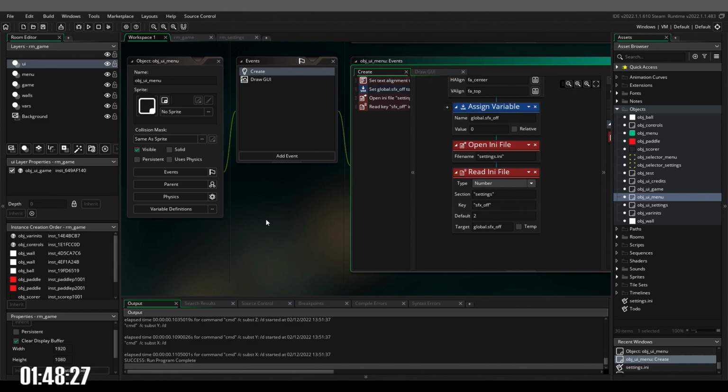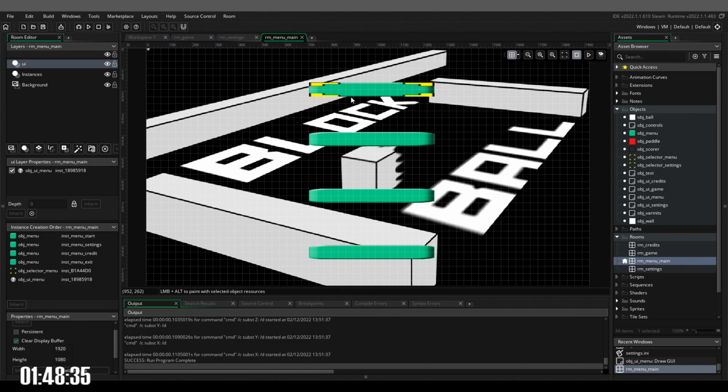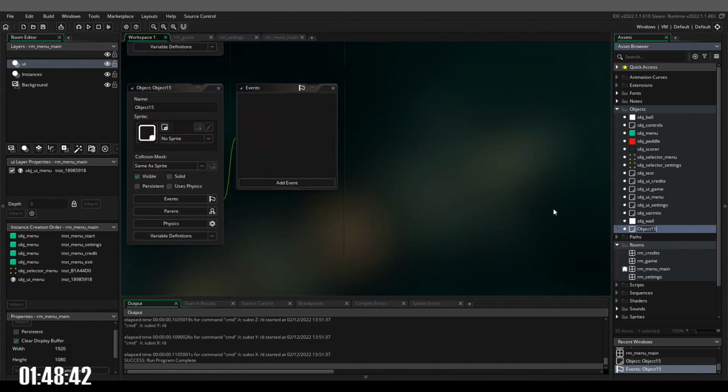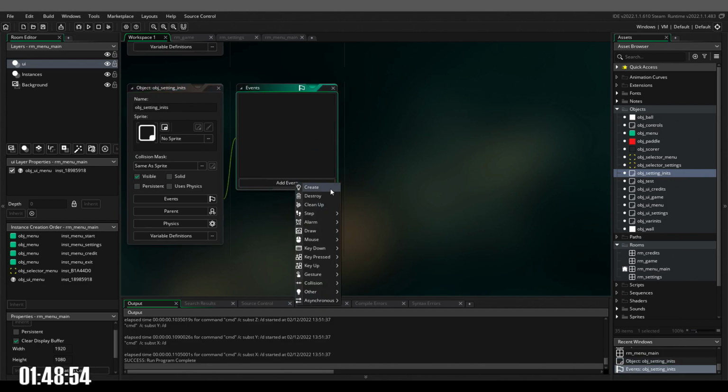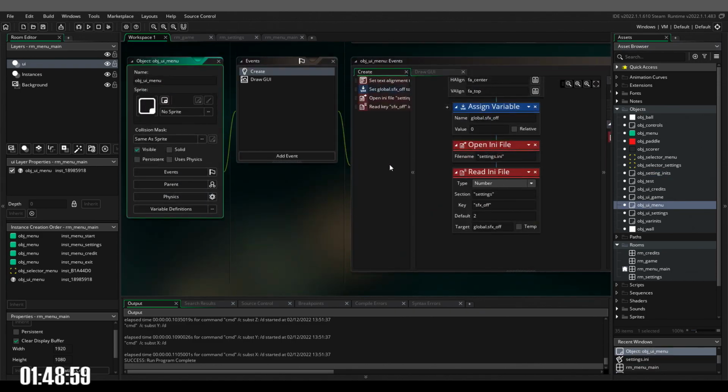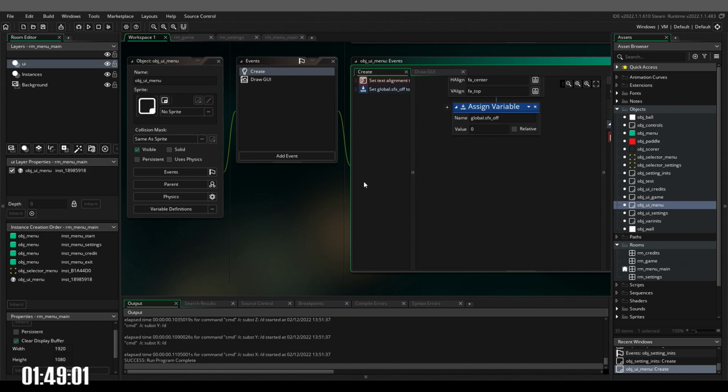What I actually might do is, let's go back to room here. Room menu main. I'm going to create a new object. Create object. And we're just going to call this object setting inits. And all this is going to do, on creation, is basically the exact same thing I was doing here, except I'm pulling it out of here.